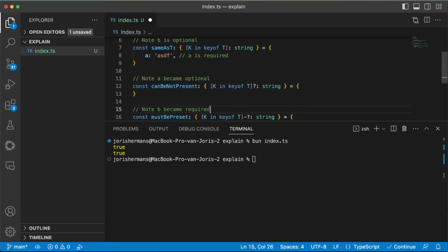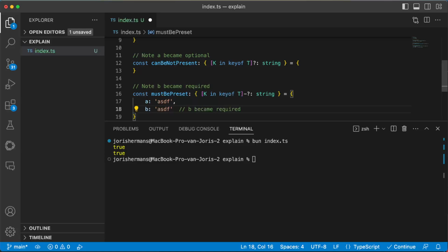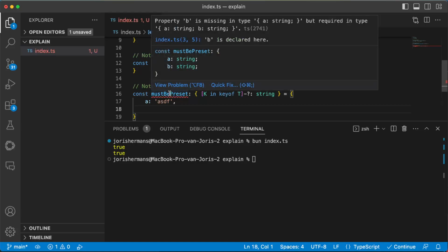All right. So next thing is we can make B become required. How do we do that? Well, we can put a dash question mark after it, right? So if I now remove B, you will see here that it must be present. So property B is missing in type, A string, right?